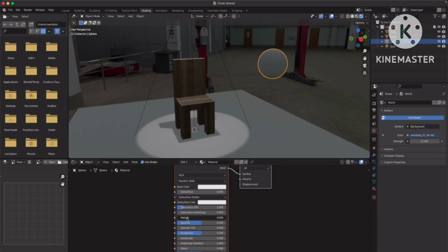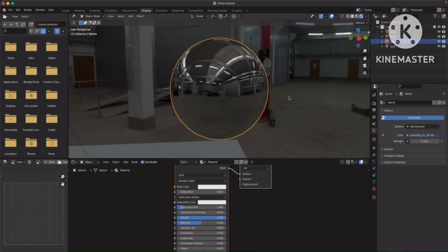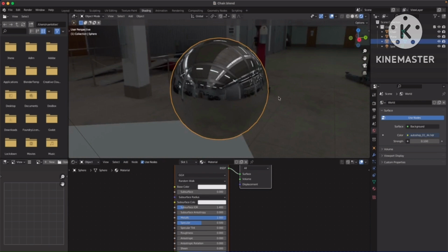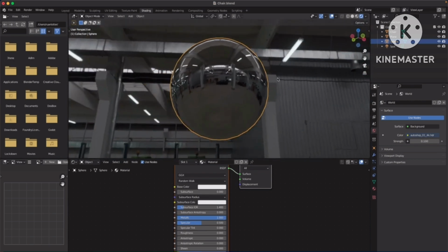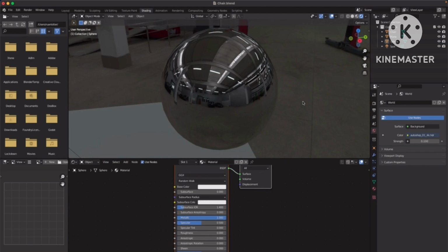This time I'm going to make it completely metallic, so I'm going to bring the metallic value up to 1, and then bring the roughness down to 0. So it's basically a perfect mirror or chrome ball. Now if we go closer to this sphere, you can see that it's reflecting the environment. So basically the HDRI will provide lighting as well as reflection, which is pretty cool.